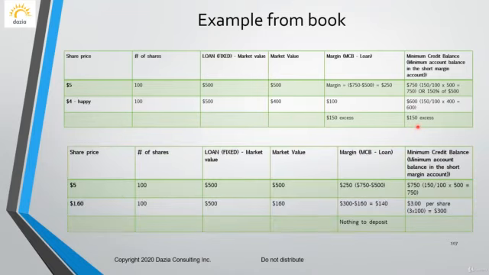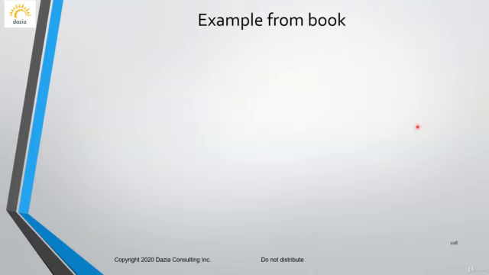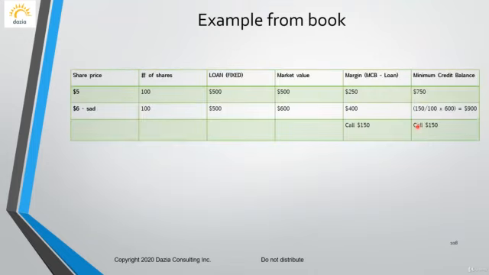And in the second example, they say it went down more. In this case, the more it goes down, the more beneficial it is. You don't have to deposit anything. But if it goes up, then you're in trouble. So now if it was $5 and it actually went up to $6, in this situation now, you have got to recalculate and deposit more money.